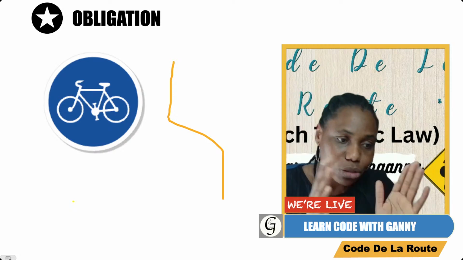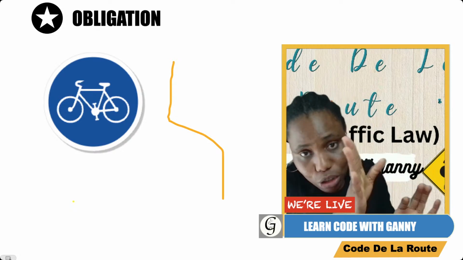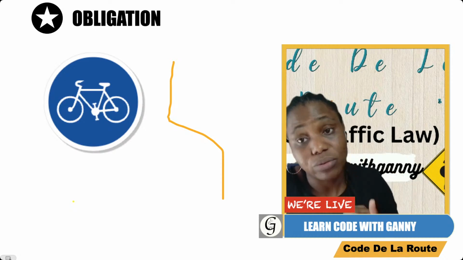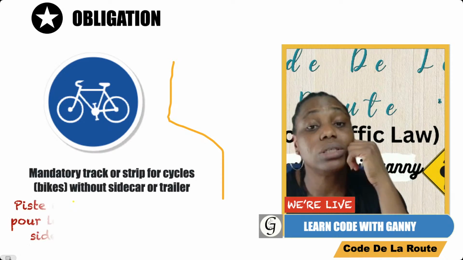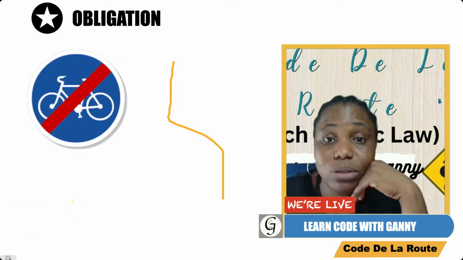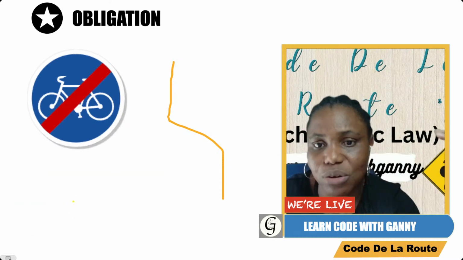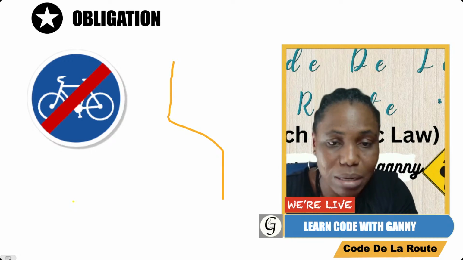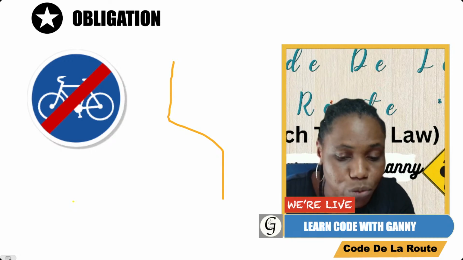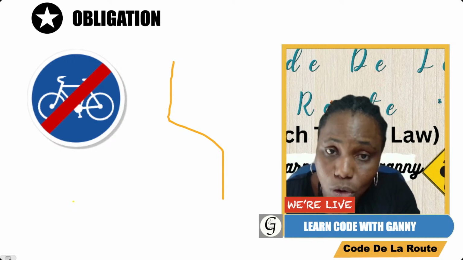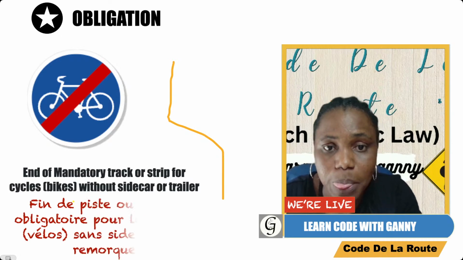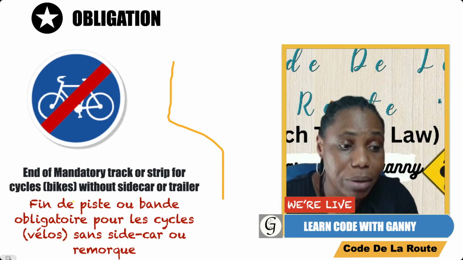So most of the time you see it on the road, it's compulsory. Then you enter it if you are riding a bicycle. That means you are not allowed again to ride on the normal road. That is what this panel is talking about. And when you see this one, it means that is the end of it. There is no extra bicycle lane. That means you have to start moving on the normal road where the cars are passing. Okay, that is this panel that you are seeing.